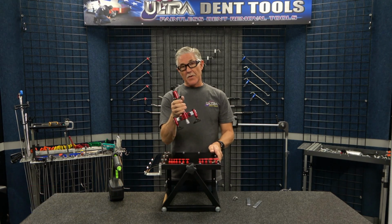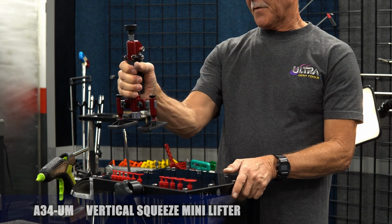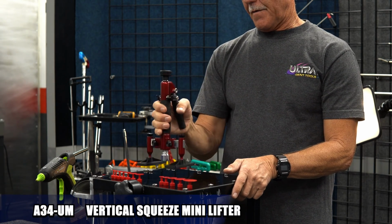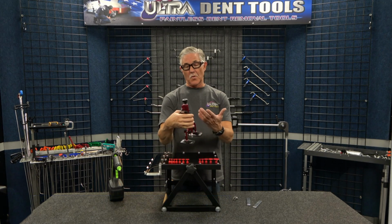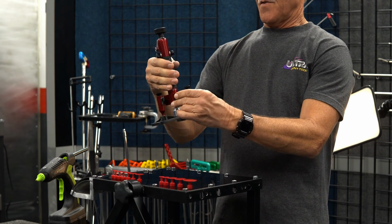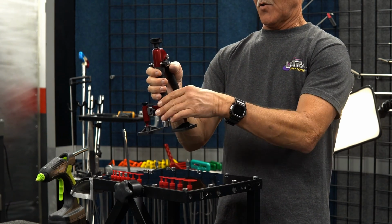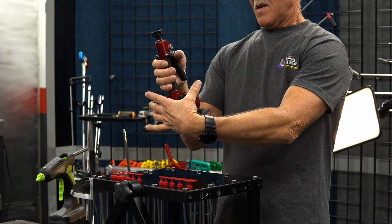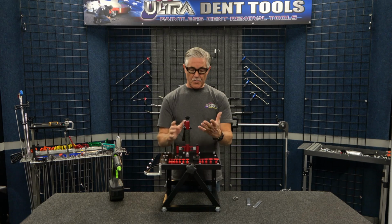Ultra Mini Lifter. This is the A34UM. This is a vertical squeeze mini lifter, okay? And a vertical squeeze versus horizontal squeeze is much more ergonomical, so you have more power and control with that. This handle rotates 360 degrees around the cross and the bridge frame here. And so that's very versatile.